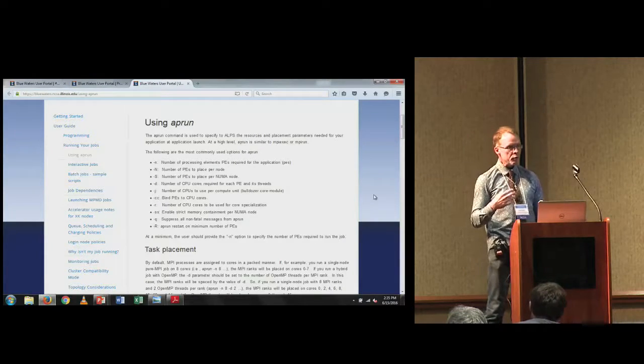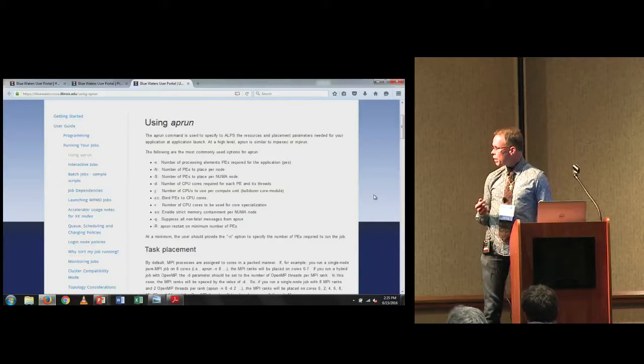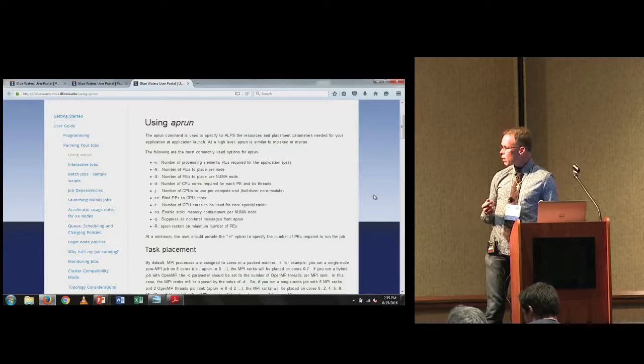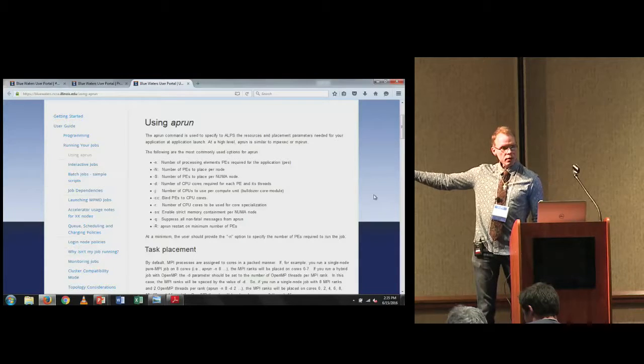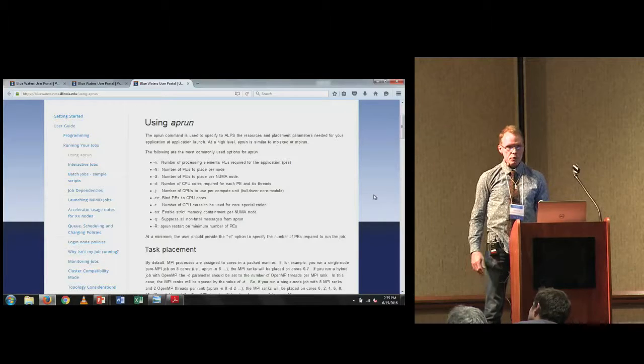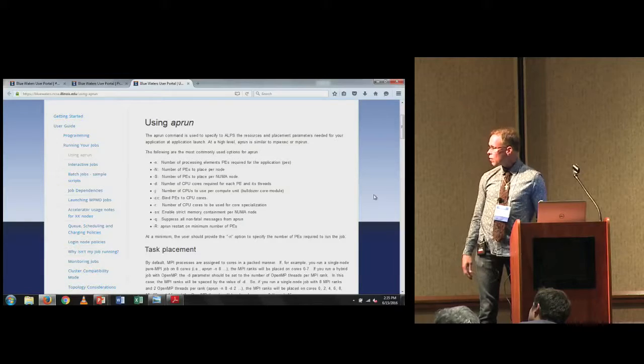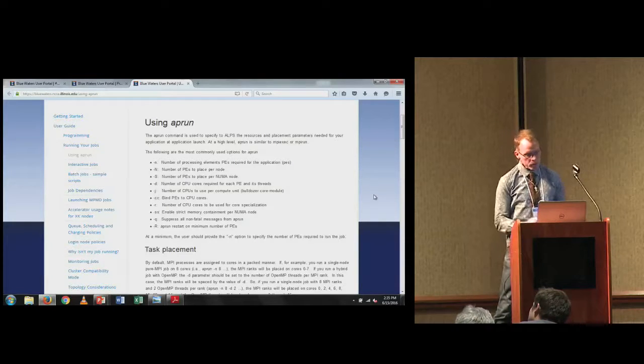And if you have a feeling like your code should be running faster than you believe it's running on Blue Waters, this is the first place to start. And if you want help, ask us for it, because we'd be glad to do some test runs with your code and try to figure it out for you if you need that level of help.